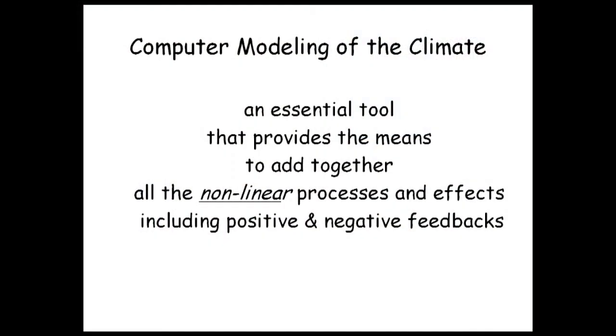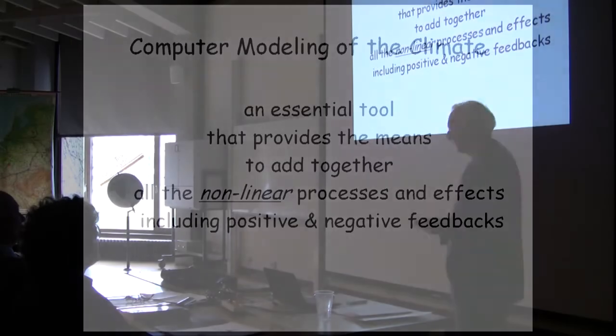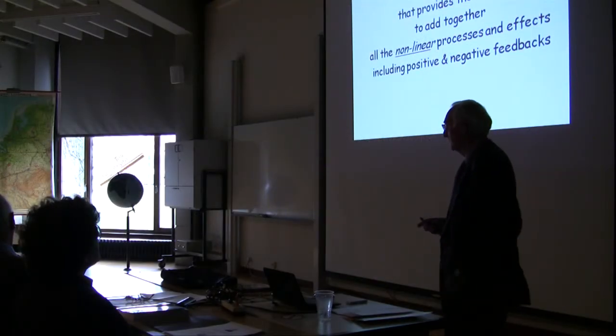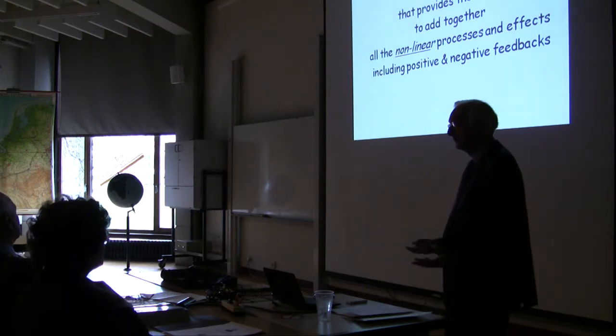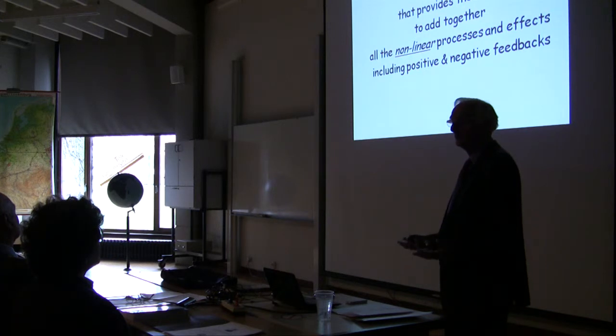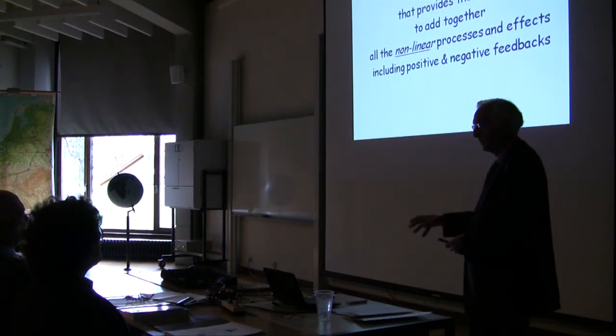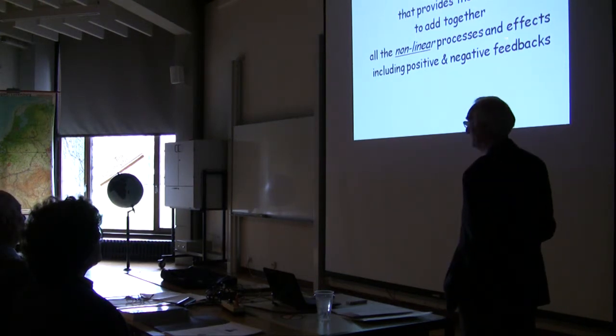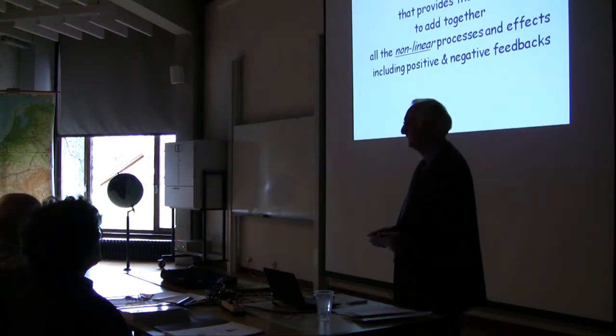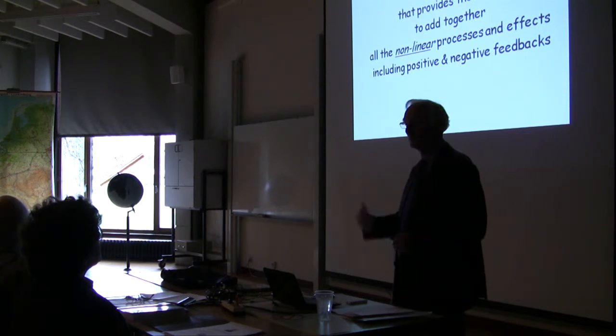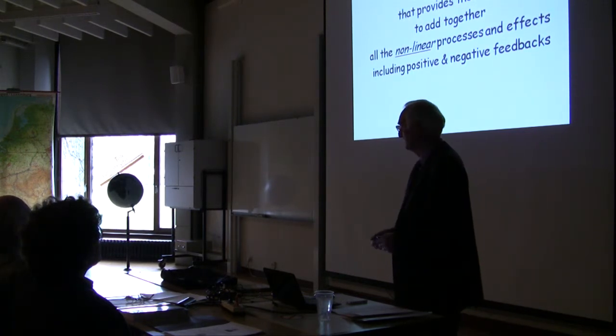We need the models because there's no other way to add together all the nonlinear effects you've got. All the equations we have are nonlinear, describing the physical processes, the dynamics and the physical processes occurring. And because they're nonlinear, you can't put them together in an analytical way. You have to compute the effects. We humans can't compute fast enough to do it. And we have to put all of these things in these computer models, which brilliantly add together all these nonlinear processes and effects. And it really is a wonderful tool for doing something which could not be done conceivably in any other way. And a very powerful tool to add it all together.